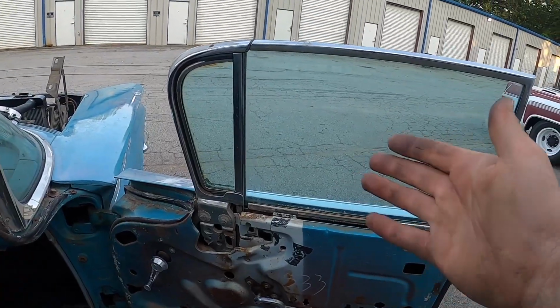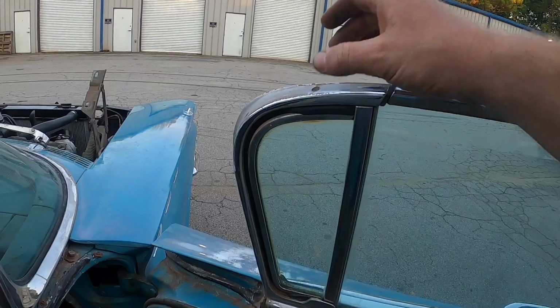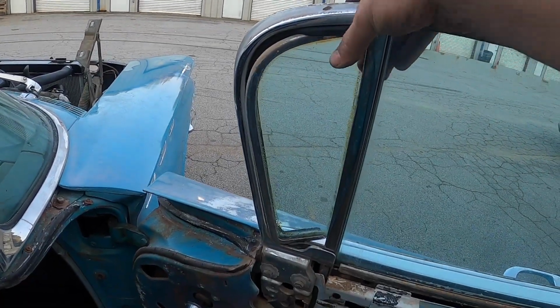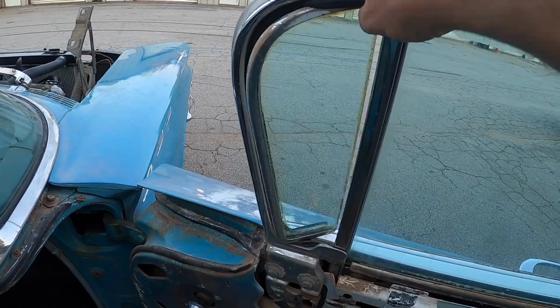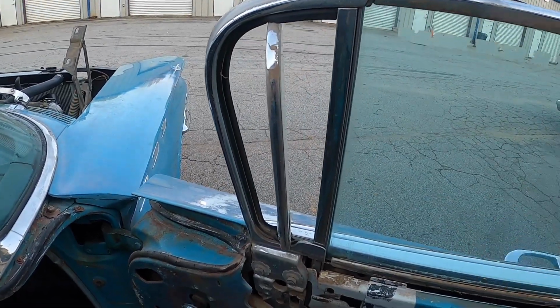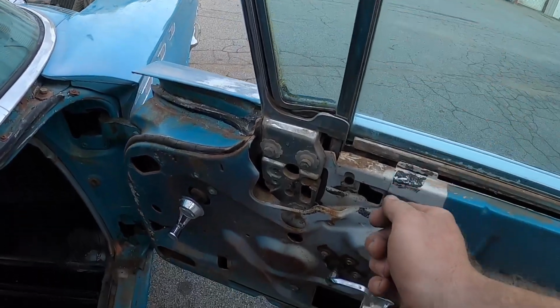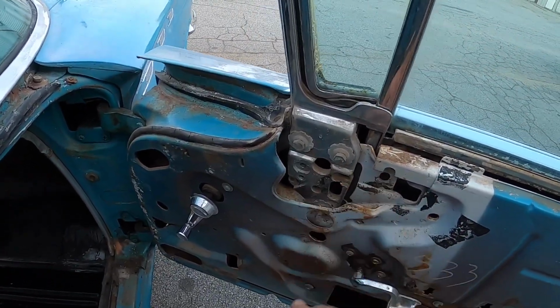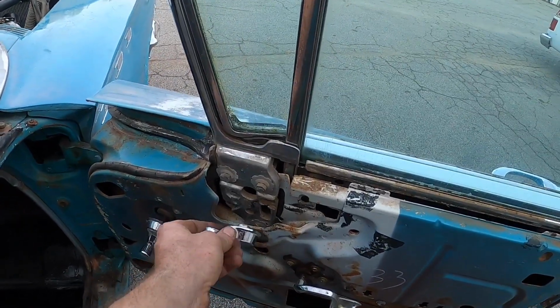Unlike your old C10s, these vent windows shouldn't be able to just push open. You remember those trucks that have a latch, you undo the latch, you push it open, it stays, right? Well, no, not with these cars. These cars actually have a crank style regulator with this, look at this little cute crank.